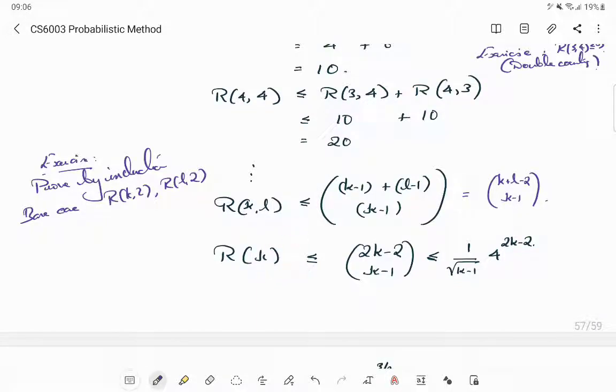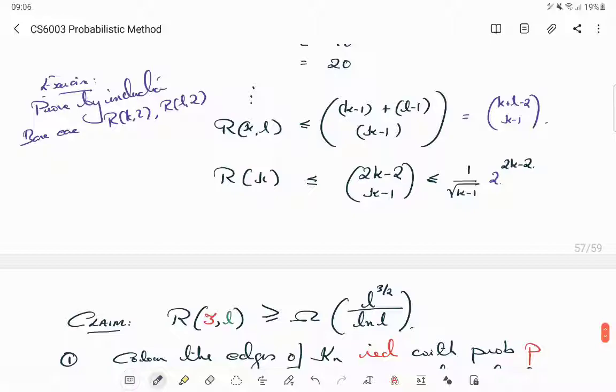Now if you substitute K equal to L, that's the diagonal, guys. You get 2K minus 2, choose K minus 1, which is upper bounded by the middle binomial coefficient in the expansion of 1 plus x to the power 2K minus 2. So this is not 4 to the power 2K minus 2, this is 2 to the power 2K minus 2, again approximately 4 to the power K. There is a 1/4 coming here, but you could put an extra root K in the denominator. Remember our alteration method in the lower bound gave an improvement by a multiplication factor of K. This method gives an improvement in the upper bound, which is a multiplication factor of 1 by root K. But now, this is the off diagonal numbers.